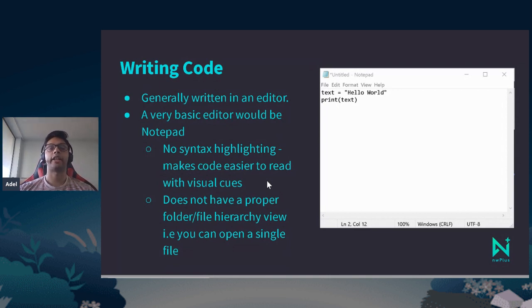The other issue that I mentioned is, imagine if you have multiple files, because when you're writing code, you won't have one single file. When you're writing big programs, you have multiple files working together. So you're writing code in different files, and that's mostly for organization purposes. And it'd be really cool if Notepad had something where you could see a whole folder hierarchy or all the different files, and just gives you a better understanding of the entire project that you're working on.